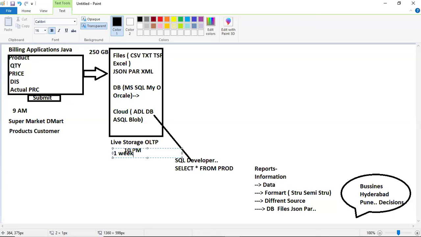In my company we store only 1 or 2 days in the live database. And do you know the reason for that? Why don't we store a huge volume of data in the live databases?